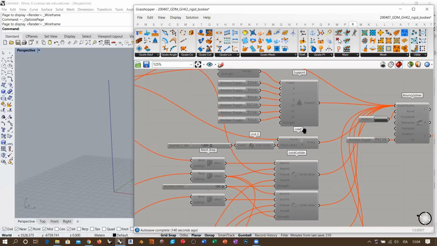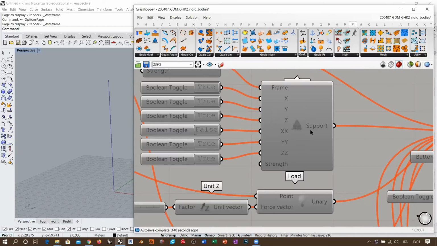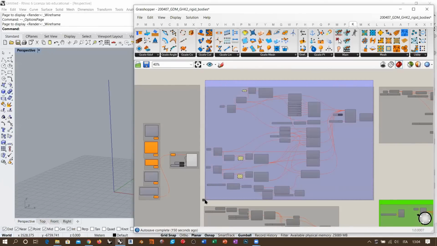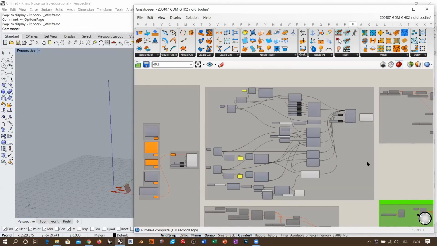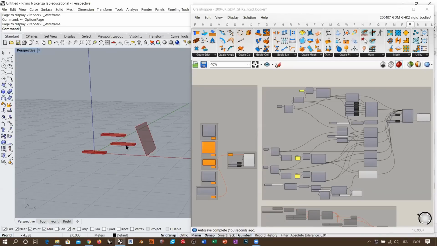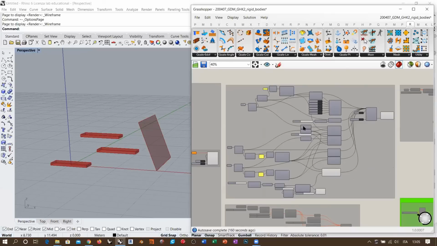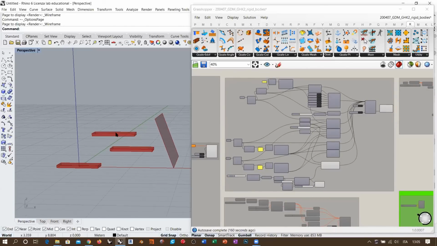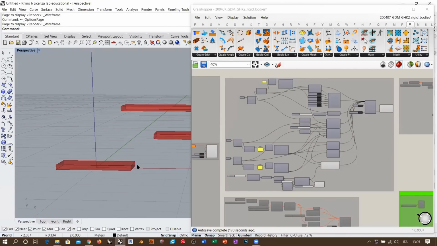Okay, so you see that it also introduces, for example, the support, because it's quite simple to work with, and I prefer to give you a glimpse of this kind of behavior in a more complex configuration. So here we have 3 boxes. These two boxes here are just floating. This one is anchored to the ground, along this edge.